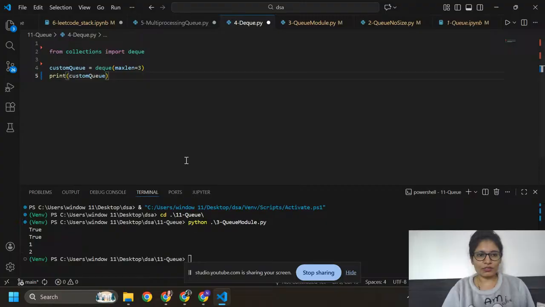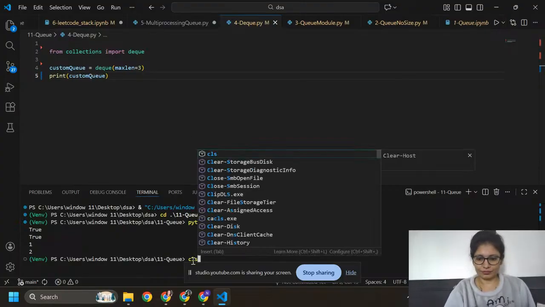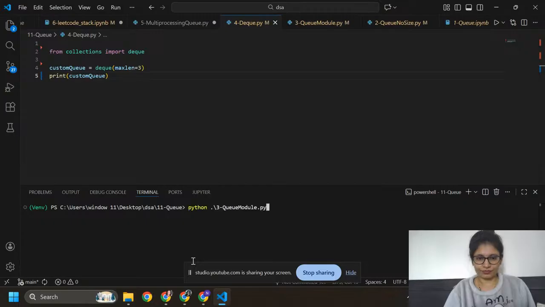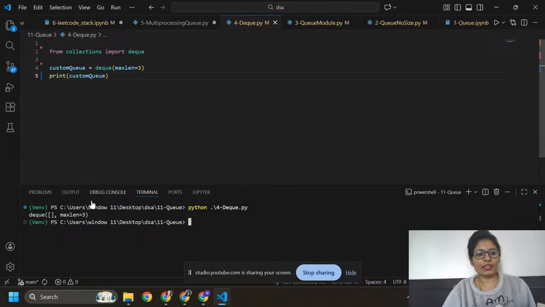If you run this file, you can see here I have a deque that is empty and the maximum length is 3.